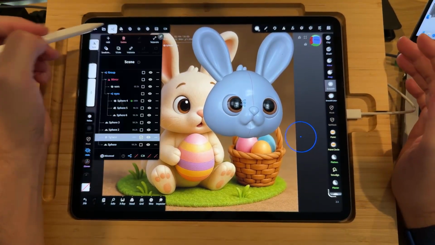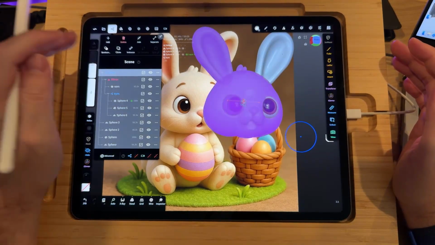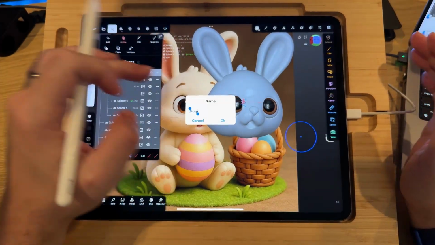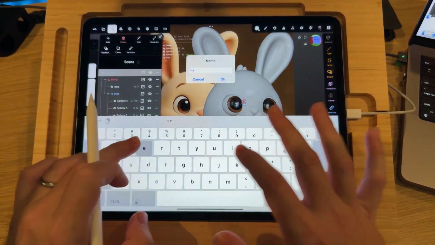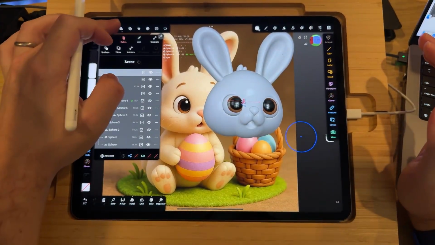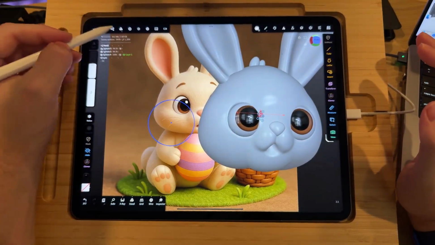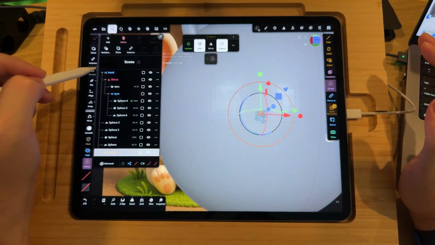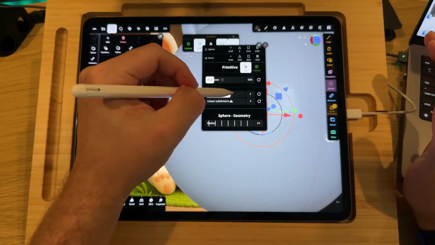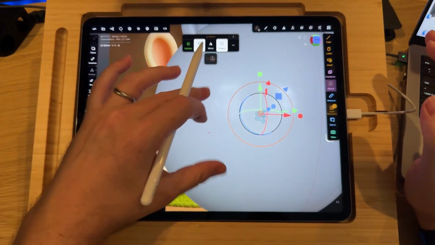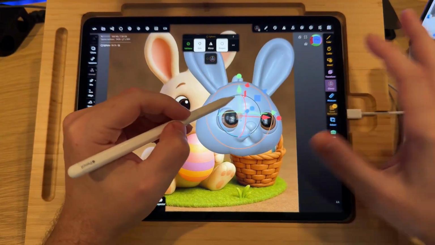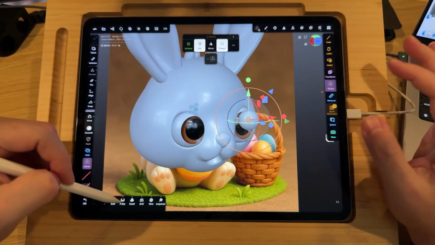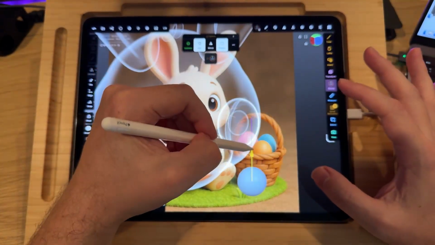That one's pretty simple. So again, let's call this one head. And then let's add a sphere to do the tongue. Again, we'll kick that up to 7. Shrink this down, pull it out of his head, shrink it down. We can use the X-ray to try and get it in position.